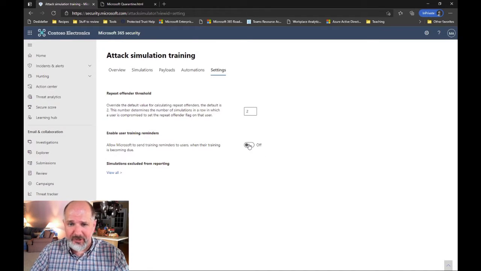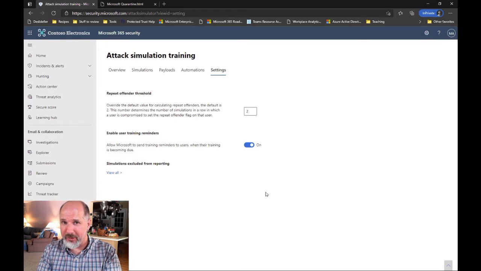You also have the ability to enable the user training reminders. When a user fails a campaign or fails a phishing simulation, they will be directed to perform training.